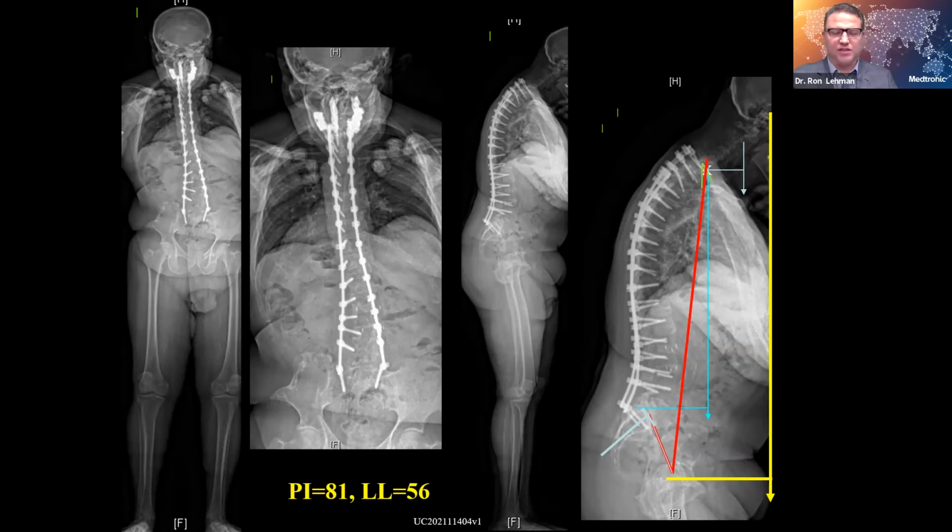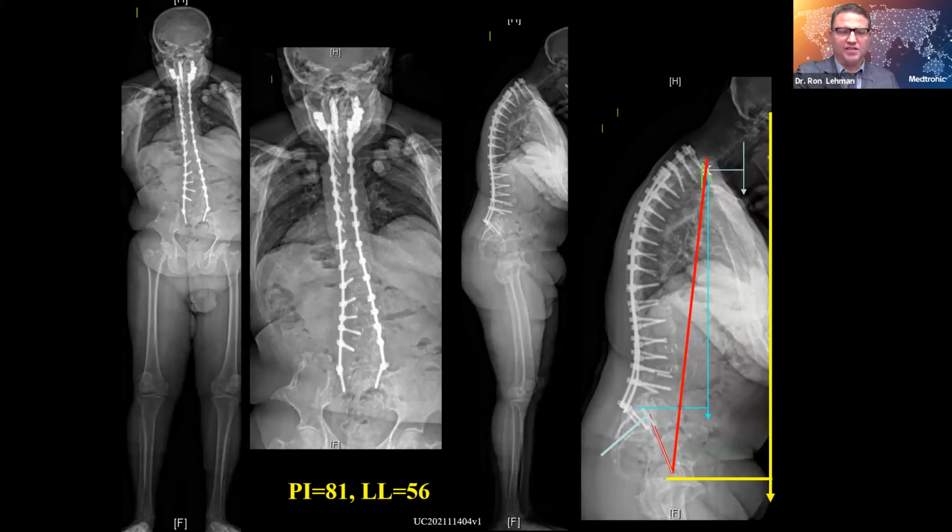Yeah, and I think that's certainly something that Keith Bridwell and Larry Lenke taught me, 16 years ago or whatever in fellowship, is that you do the lumbar first, and then it's almost like doing the spine reconstruction and total hip. If you do the spine reconstruction first, the total hip is much more modular. They can sort of put it in artistically, and I think the same thing. We do the larger lumbar surgery. We can then sometimes do the cervical later, and maybe sometimes they don't even need it because they realign themselves quite well.